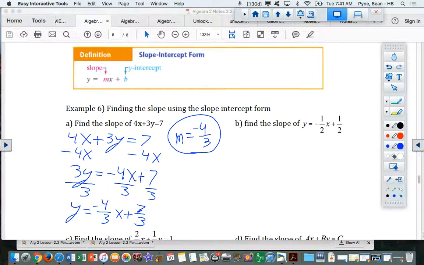Now, every now and then, all right, the math gods will grace us with an easy question like B. In B, they want you to find the slope. So take your time looking at it and tell me what the slope is. Oh, you already have the answer, Hope? Is it negative 1? Yep. Y is already alone, so we don't have to do anything. So all we have to do is identify what the slope is, and that's negative 1/2. That is all the work you'd have to do for that one.